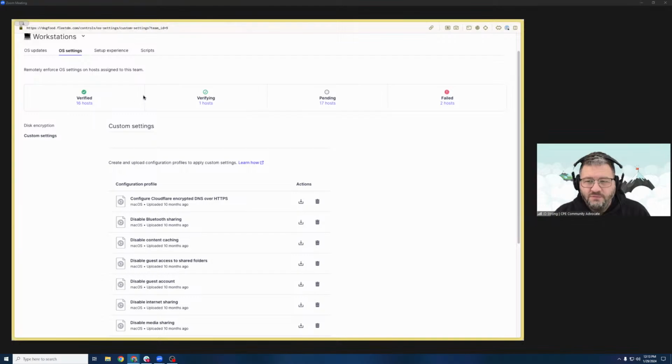If for some reason it fails to make it to the host, we will retry one more time before moving to a failed state, and then you might see anybody with any failed policies applied to the endpoint.